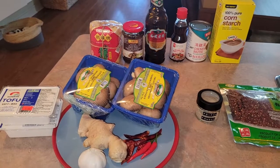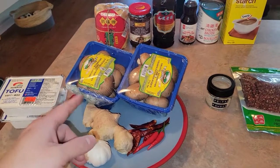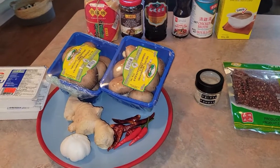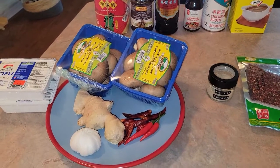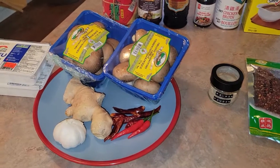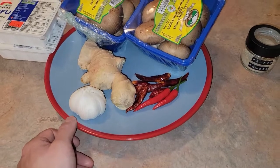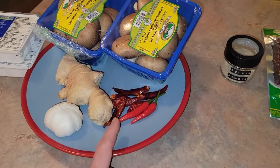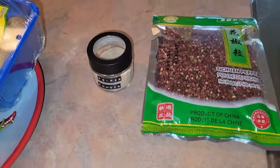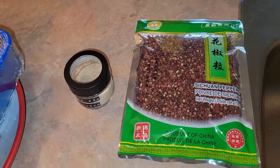Okay, just gonna go over the ingredients super quick. We've got our tofu, our mushrooms, which we'll be using in place of ground pork. This is a vegan recipe, but if we caramelize the mushrooms, we'll get a lot of flavor and umami out of them. And ground pork's also just not that good for you, so we're being healthy today. The aromatics will be provided by garlic, ginger, dried red chilies, and fresh Thai bird chilies, as well as white pepper powder and Sichuan peppercorns, which we're going to grind and add to the dish.